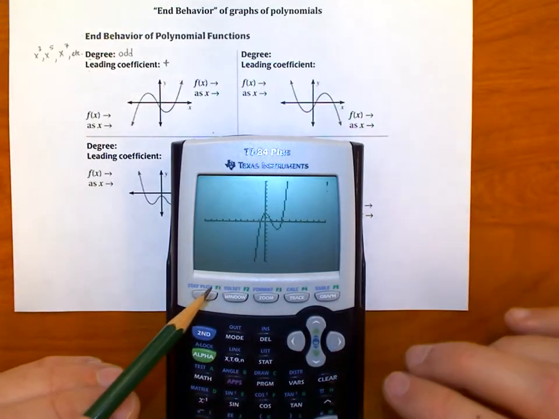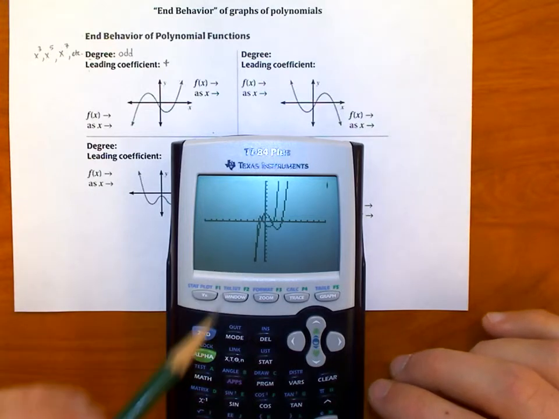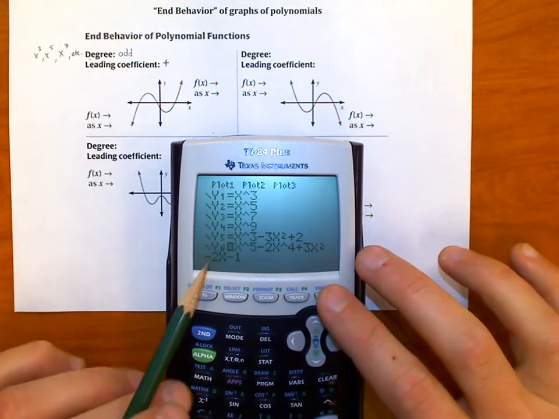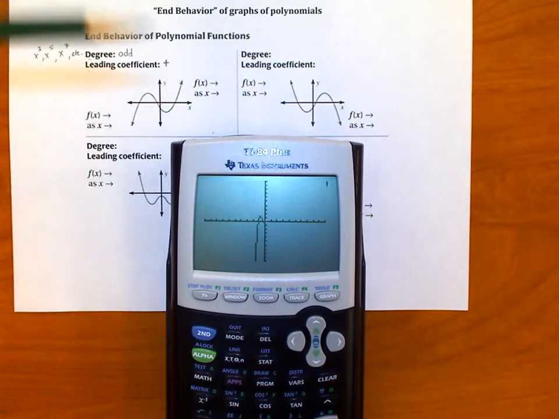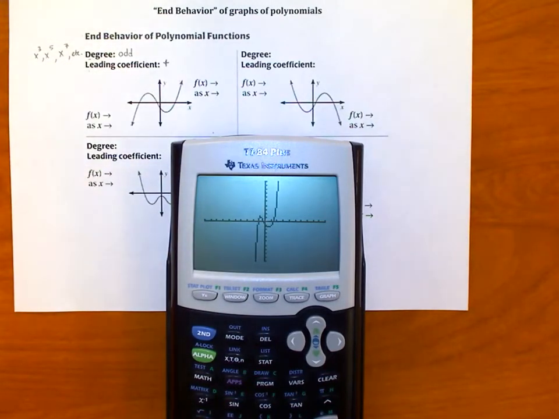And when I graph that, look at that. It looks almost exactly the same. Kind of tough to see. Hold on. Let me just delete that one real quick. Whenever this shows up, look at that, an S curve, and it still goes down as we go to the left, and it still goes up as we go to the right.